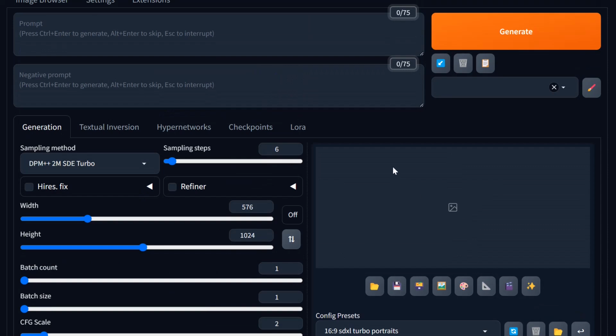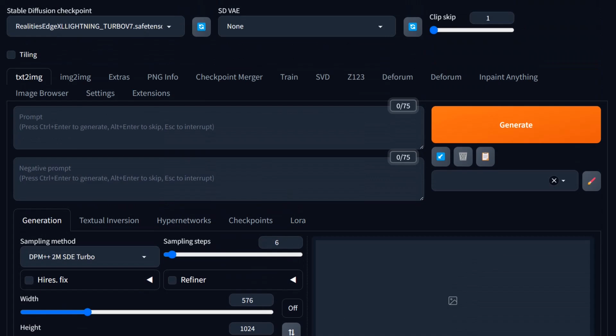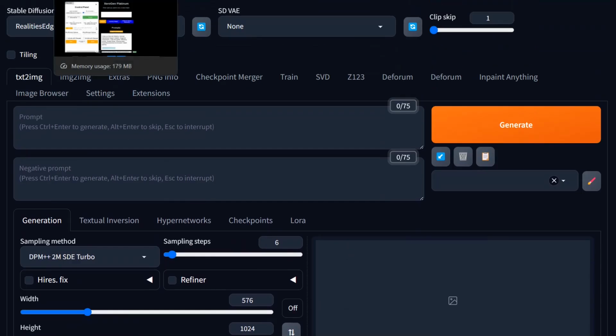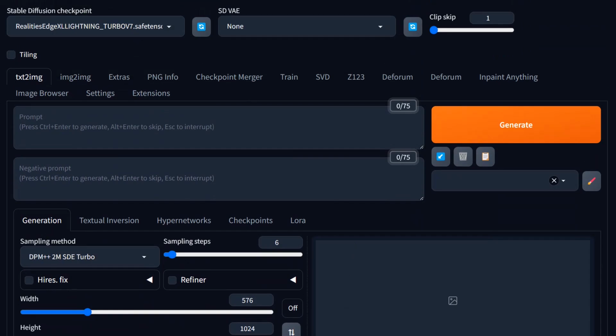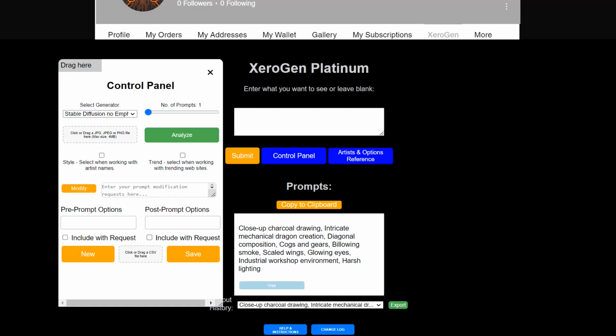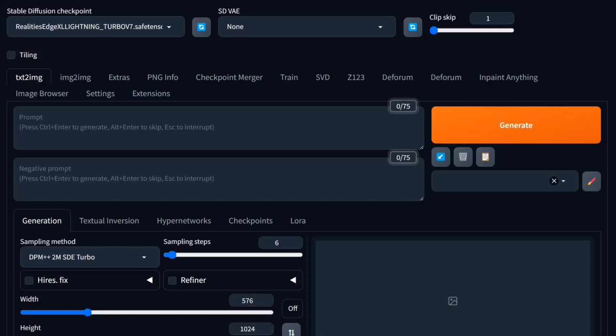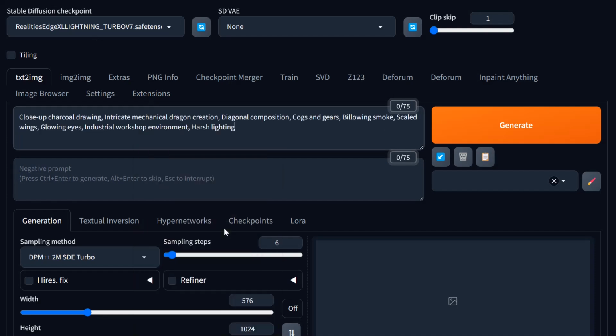Now, really the biggest feature in this is how it loads and maintains the models in memory so that it is able to switch between them quicker and render faster. And just as an example, let's grab that prompt one more time here. Let's throw this in here.